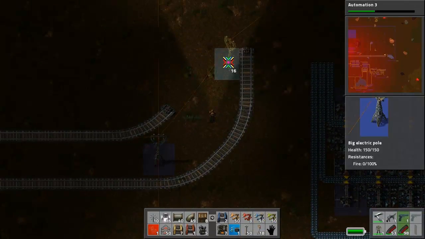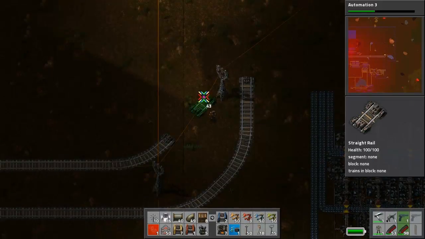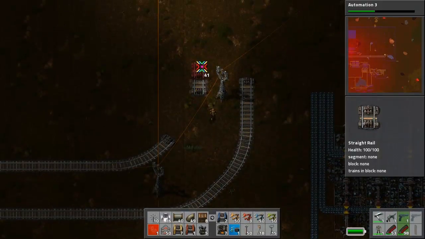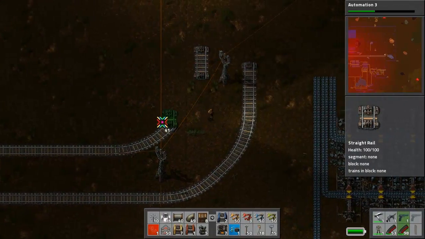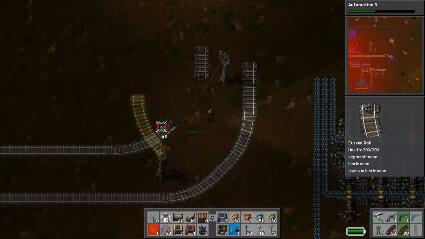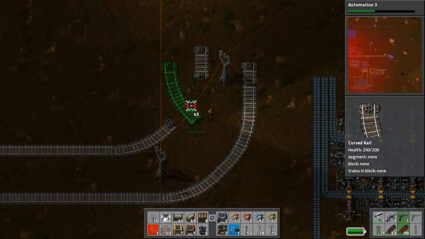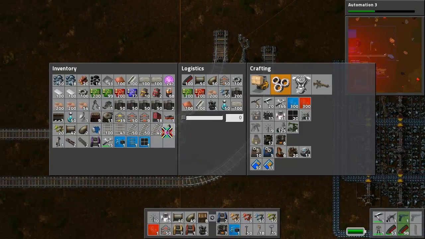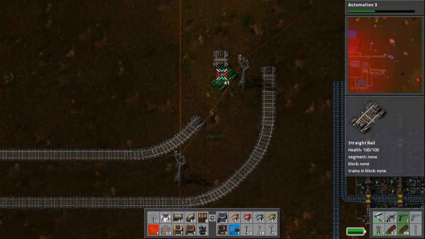Now what I also heard is that loops in the rail systems are bad, so try to stay away from loops as much as possible. So you're gonna go there. Damn turns. Ah, damn it!